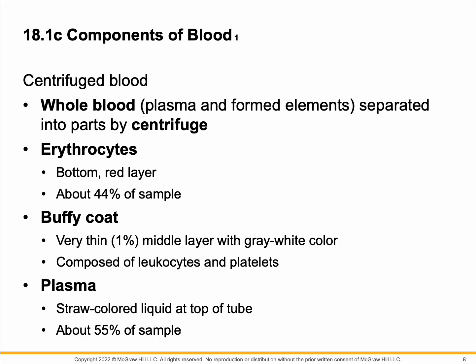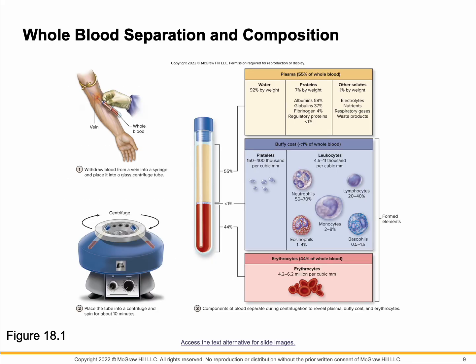And again, for the same reason that the erythrocytes settle at the bottom, the opposite reason is why plasma goes to the top, right? So here you can see what you may refer to as a centrifuged blood sample. So again, in the vial, you take whole blood, you spin it in the centrifuge here, and you separate out, based on relative density, the plasma, the buffy coat, and the red blood cells.